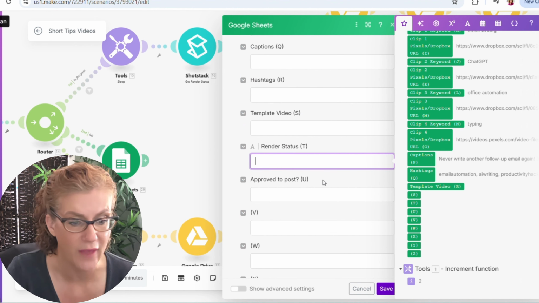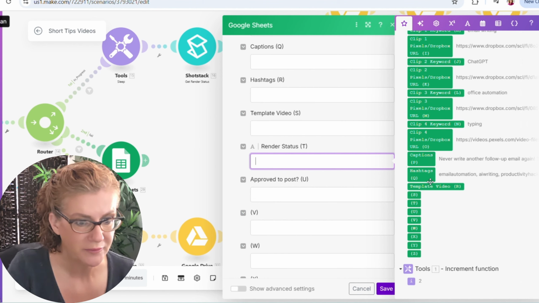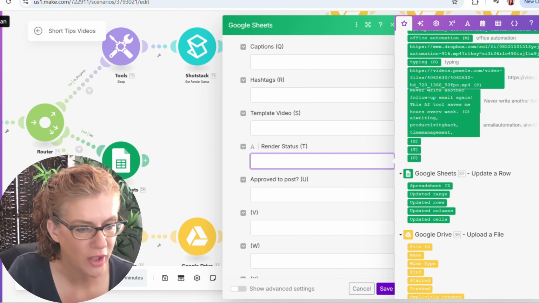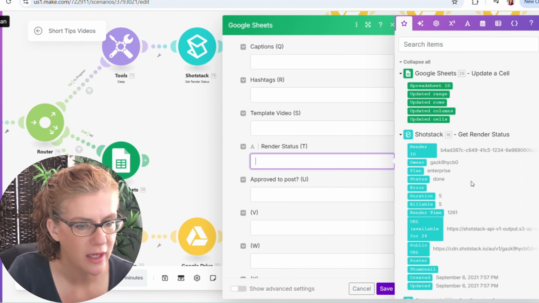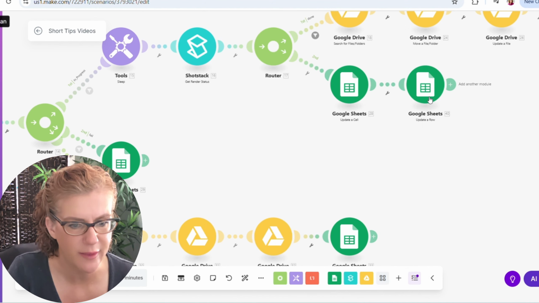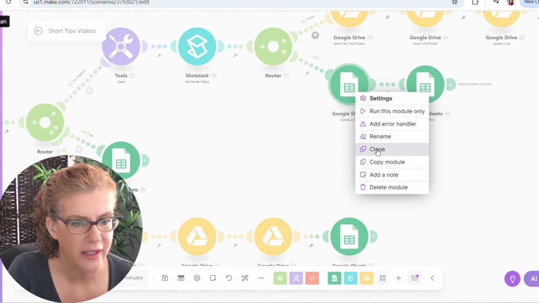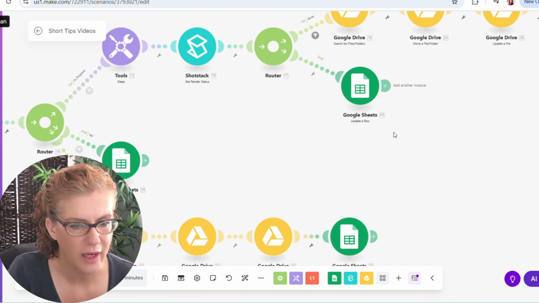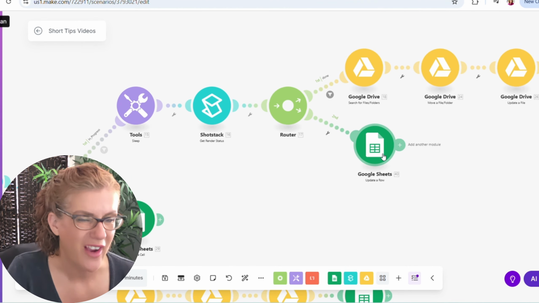Like, we're still going to do all of that. Back to our ShotStack, get a render status, done, save. So that's a little bit different. We can delete this module here, and then we can just move it over there. So that's if it kind of fails.